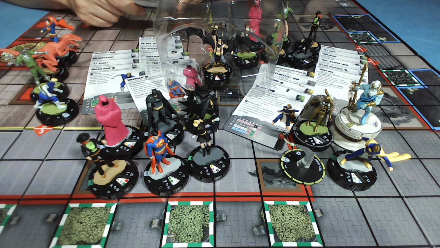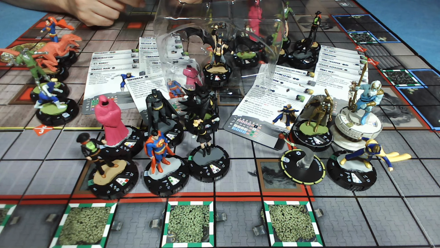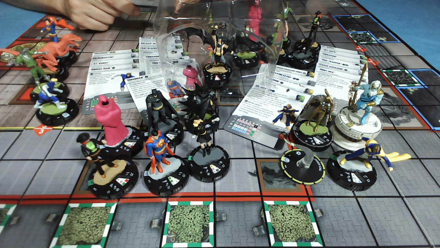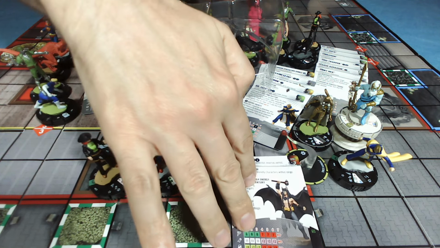Yeah, range and not line of fire. Within range, like friendly characters within his range. They don't have to be within his line of fire. That's correct. And the second trait is carrying Omega energy to the 21st century. When an opposing character targets Batman with probability control, after resolutions, deal that character 1 unavoidable damage. Nice. So, there's his card here.